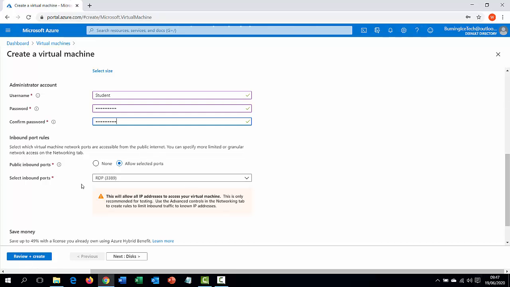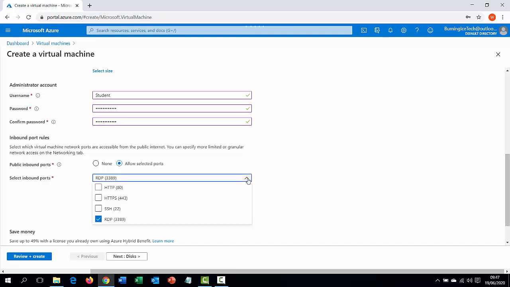So this is kind of like a mini firewall, so to speak. I'm not talking about the Windows firewall, which you're going to get on the virtual machine. This is a mini firewall for this specific virtual machine. It's not for all the virtual machines. It's specifically for this virtual machine. It works with ports and stuff like that, where you can go and choose what ports are allowed and what not.